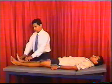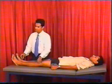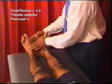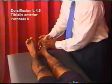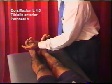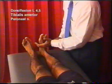Let's go to the ankle joint. There are a few important movements there. First, let's test the dorsiflexion. I am trying to push it down. And he is contracting his dorsiflexors and keeping the feet dorsiflexed.